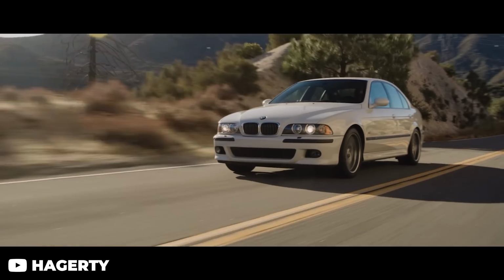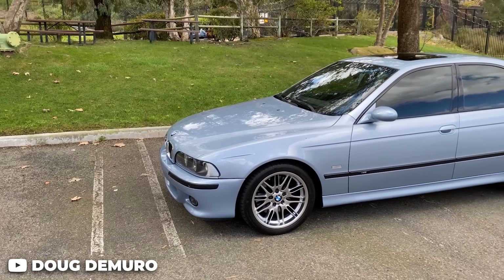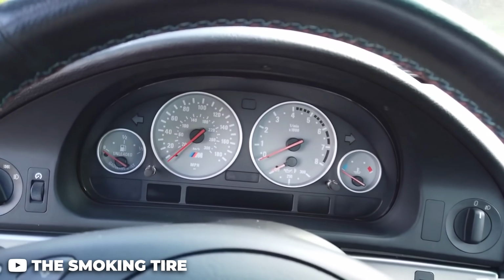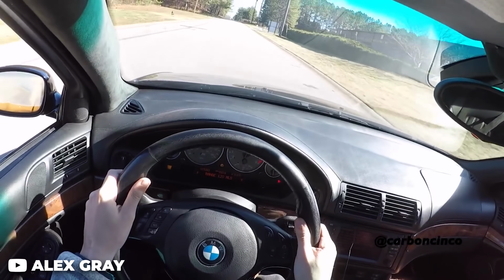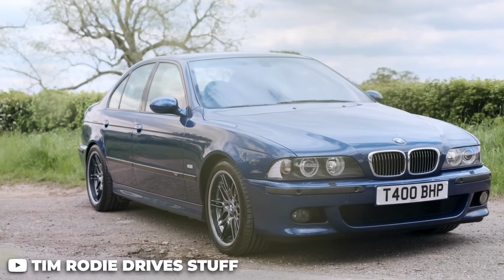The E39 BMW M5 is an absolute slayer of an automobile that nobody wants to buy because it's an old BMW M car with a bunch of Vanos issues and a bunch of other weird, complicated stuff. But what you get here is a very well-sorted chassis that handles its fat weight very, very well. Couple that with a high-revving, race car-inspired, individual throttle body 4.9-liter naturally aspirated V8 that makes 400 horsepower. And that 400 horsepower is good for 0 to 60 in a not GTR-slaying 4.8 seconds because two-wheel drive. However, give it a quarter mile of room to let that V8 outpower the all-wheel drive system and you'll cross the finish line 0.3 of a second ahead of the GTR.